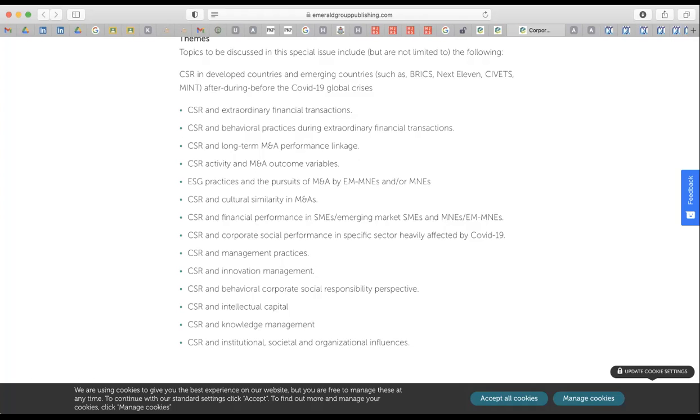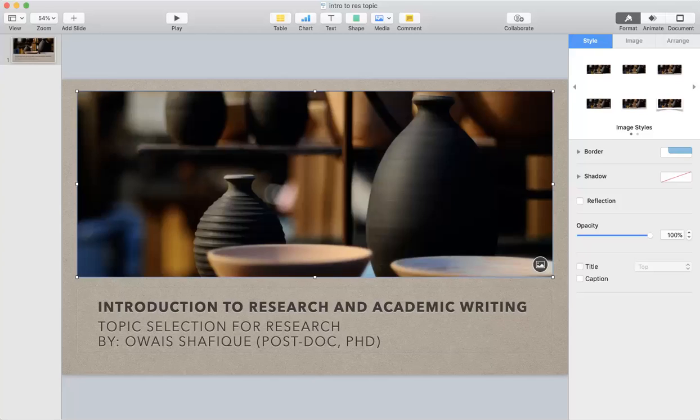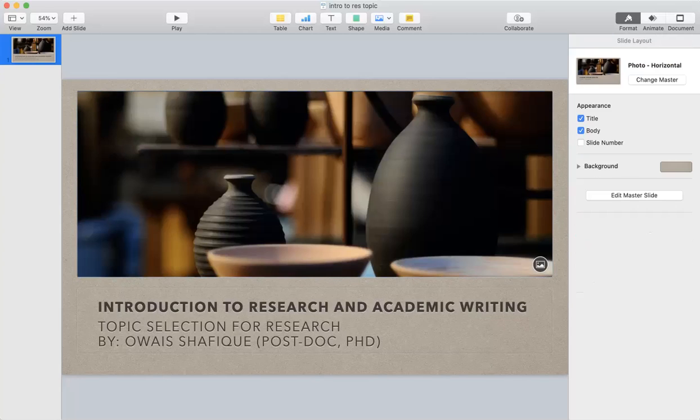So good luck everyone, and I'll just meet you again, okay, soon with a new topic that we need to discuss. That would be, how do you write the introduction after you've selected your topic. Again, remember this: you do not write the abstract after you have selected your topic. You write the introduction. Your abstract is something that is written towards the end. Okay, so next topic would be how to write the introduction and what is the content that needs to be included in the introduction. So good luck, students.